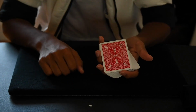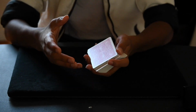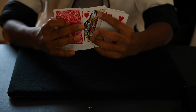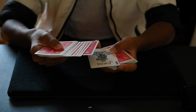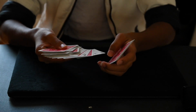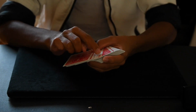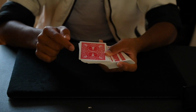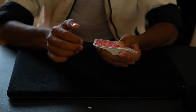So I come up, because I'm about to cull a card. If you don't know what culling is, if you're a magician, you probably know. But culling is just pulling a card from somewhere in the spread and putting it somewhere else. I'm going to cull the joker all the way down to the other joker and make a sandwich with them. But I need to be careful not to spread and reveal this random face-up card. So what I do is I just block spread a bunch of cards over, so you can't see that face-up card there.